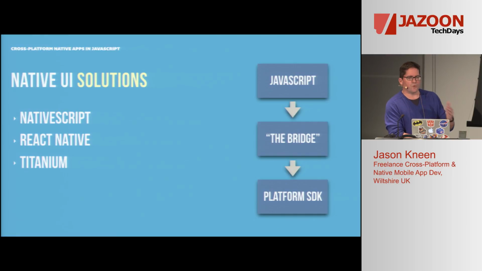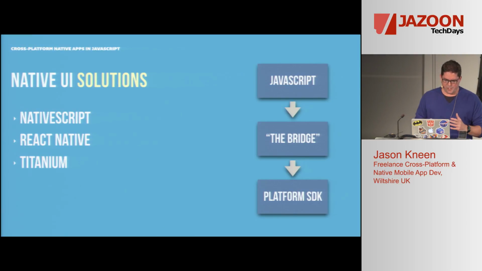So the over-the-bridge calls that I might talk about later on is where I'm creating a button in JavaScript. I get a button object in JavaScript. What it's doing on the other side of the bridge on iOS is it's creating a UI button. And on Android, it's creating an Android button. When I change the properties of that button, it's translating that across the bridge to the other side. And there are performance things that you have to be aware of with all this. But essentially, that's what it's doing, and that's what all these platforms do.